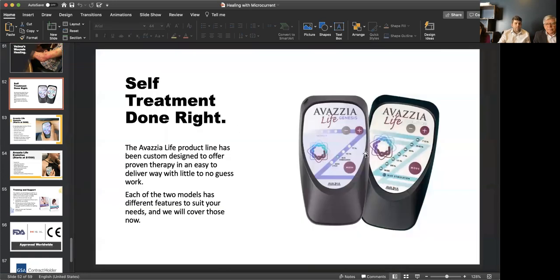And we'll highlight these two guys here, right? Self-treatment done right. So our product line, the Avazzia Life product line, was designed to offer proven therapy in an easy to deliver way with little to no guesswork. Each of the two models has different features, and we're going to cover those briefly now, okay?